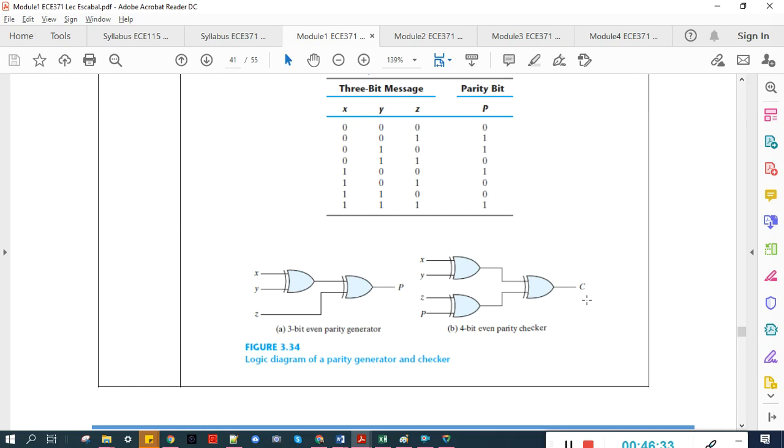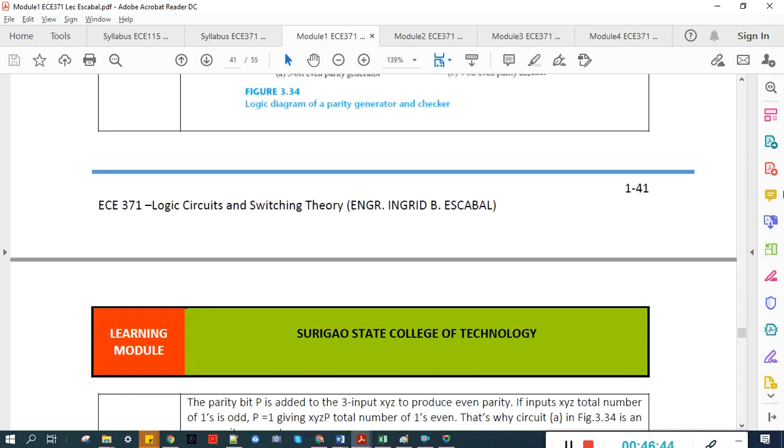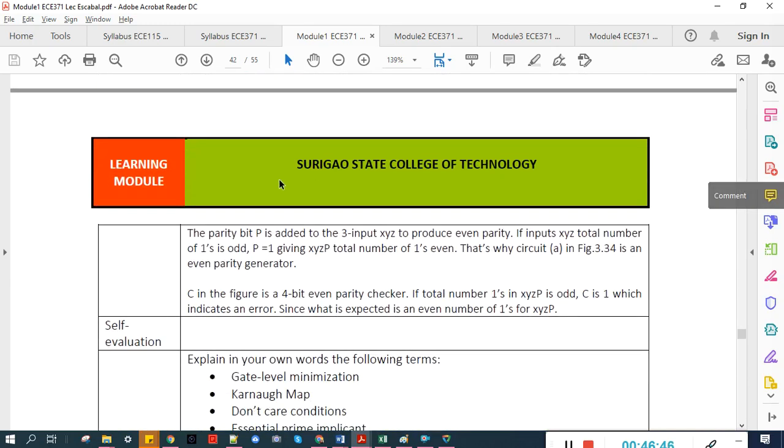This is for the parity checker, in the receiver. Does it have an explanation here? The parity bit P is added to the 3 inputs XYZ to produce an even parity. Yes, we have already explained that.